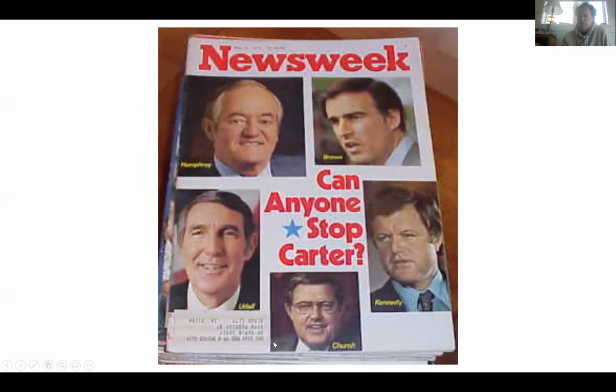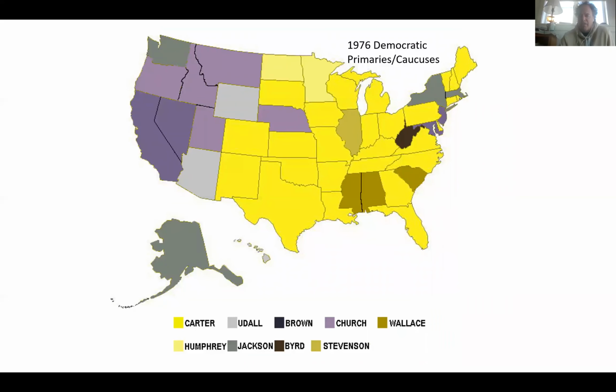Probably the strongest challenger to Carter would have been Frank Church, a senator from Idaho, who had shot to national prominence in the mid-70s, overseeing a Senate investigation of improprieties by the CIA. But Church decides to stay forward with his investigation and doesn't get into the race for the presidency until it's far too late to meaningfully challenge Carter. So the net result of the 76 primaries is that Carter wins all of these bright yellow states.